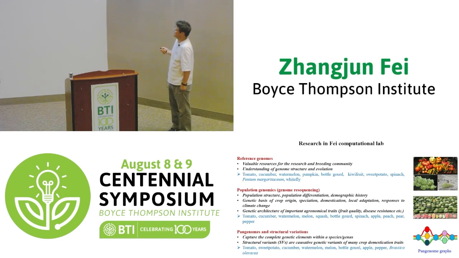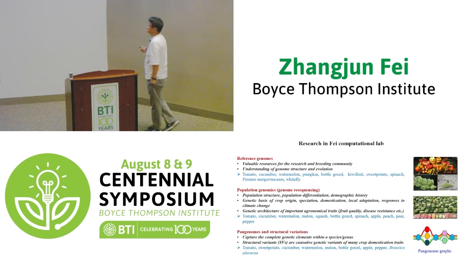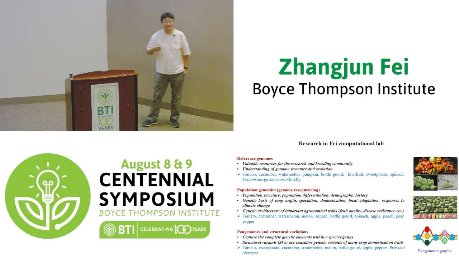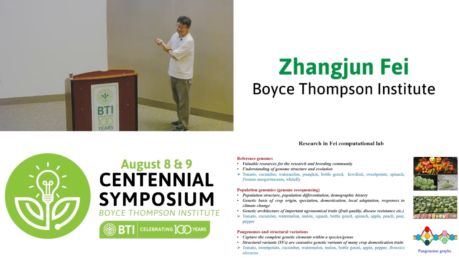The population data can also help you understand the genetic architecture of important agronomic traits. In my lab, we mainly focus on fruit quality traits and disease resistance. You use genome-wide association analysis to identify genome regions. We have done, or are currently doing, this for a number of crops.